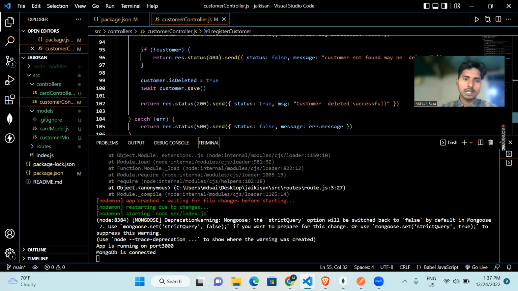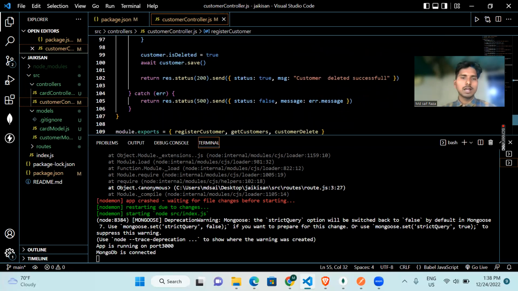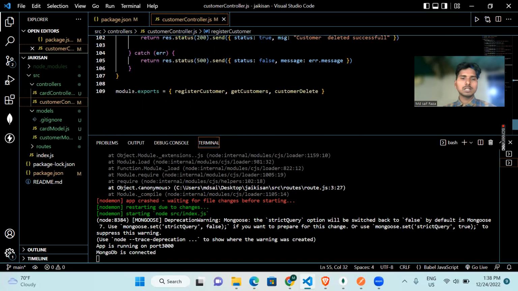And I will save it with await customer.save, saving that object inside our collection. Then we send the response that the customer was deleted successfully. Basically, with module.exports I am exporting all these three APIs: register customer, get customer, and customer delete.